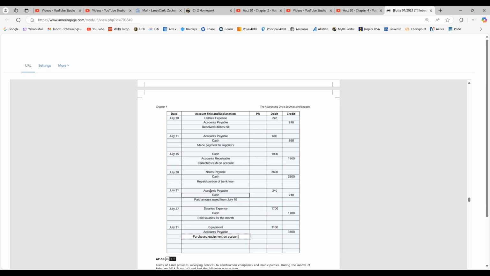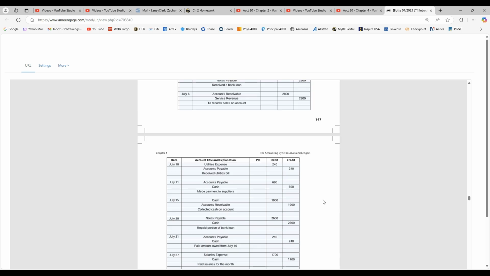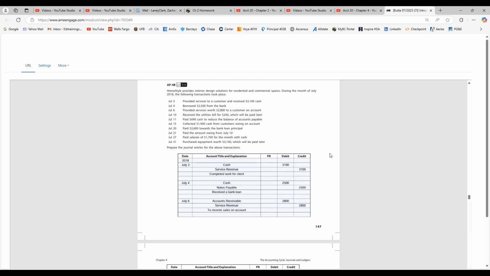And then again, similar to, for example, this secondary transaction, if we assume in August that we actually make the payment in full, then whenever that payment happens, for example, if it gets made in full, the whole $3,100 paid at once, we would then debit accounts payable to get it to go to zero, credit cash, and in essence, close out the whole transaction cycle for that payable. I think that brings us to the end of the journal entries.